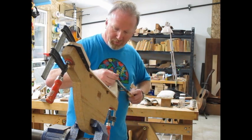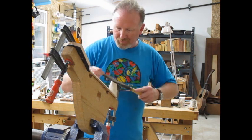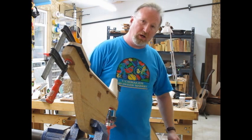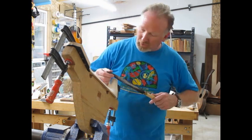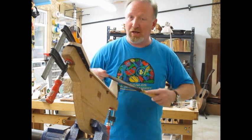You want to be really careful that you don't, as wonderful and hard and long-lasting as these rasps are, knock them into the steel clamps, or you can lose teeth in a hurry. Luckily, I haven't done that yet.